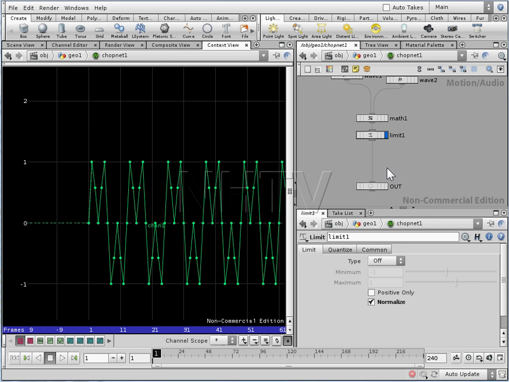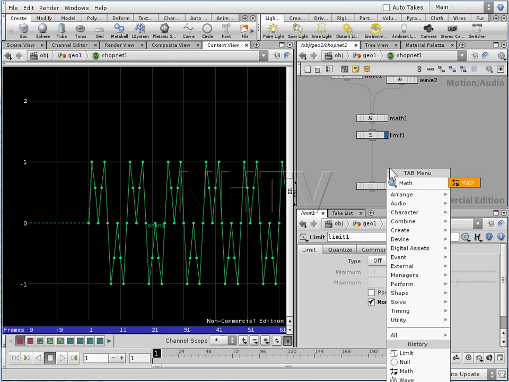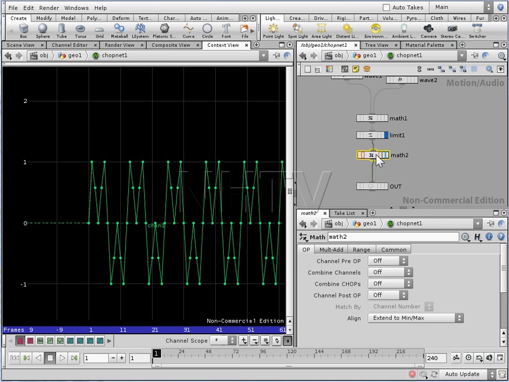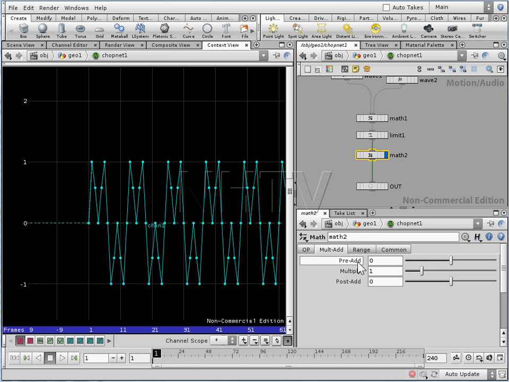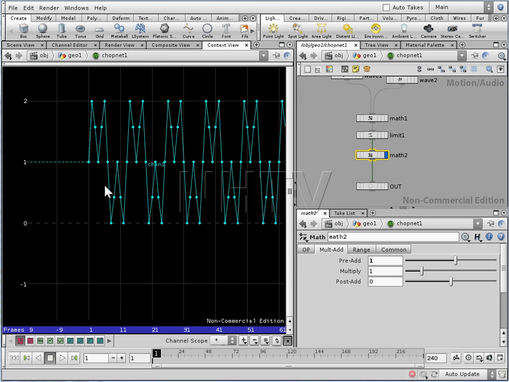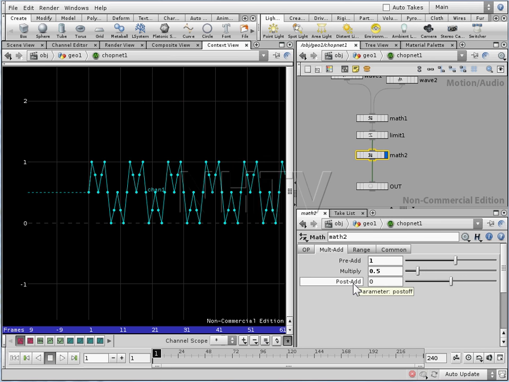And the second step that we're going to do is again create a math node, because what I want to get is to have them between, instead of -1 and 1, I want to have it from 0 to 1. So it's the same node, so we have all kinds of combination things that we can do, but we also have over here some tools. For example, we can do a pre-adding. So we add 1, so everything goes up, and then multiply by 0.5 and goes down.